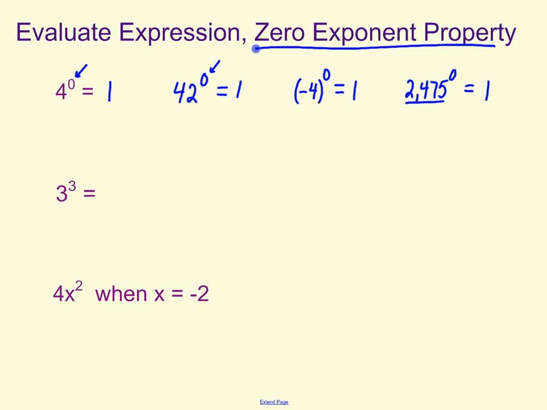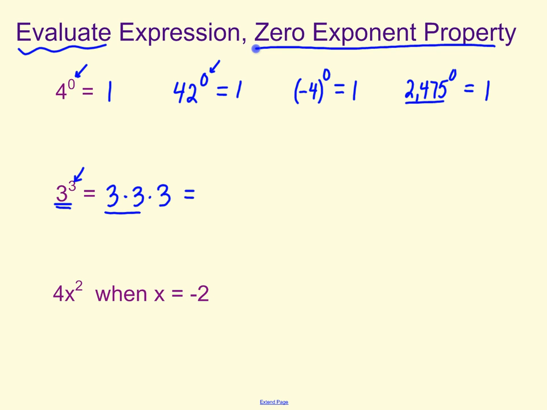Alright, now we're looking at 3 to the 3rd power. This is just working on making sure we know how to evaluate expressions with exponents. 3 to the 3rd power, you want to look at what your base is, and we're going to rewrite this without the exponents. Our base is 3, and how many 3's are we going to multiply? That's what our exponent tells us. So we're going to multiply 3 of these. 3 times 3 times 3, and then we're going to figure out what that equals, because we are asked to evaluate the expression. So just go in order.